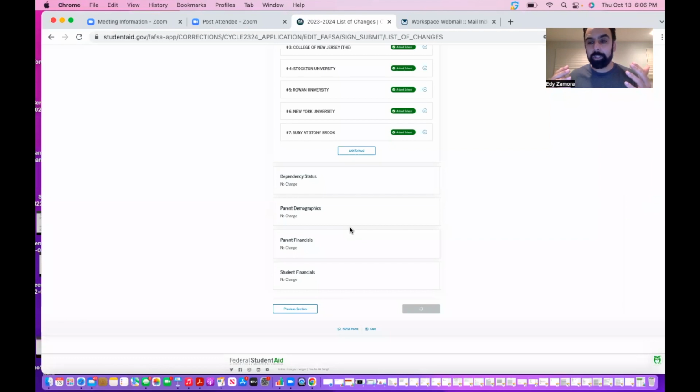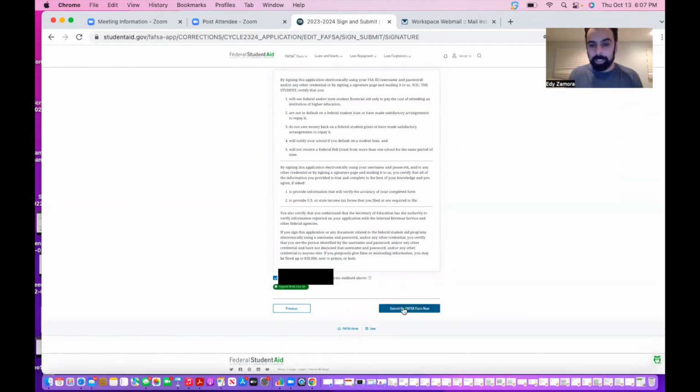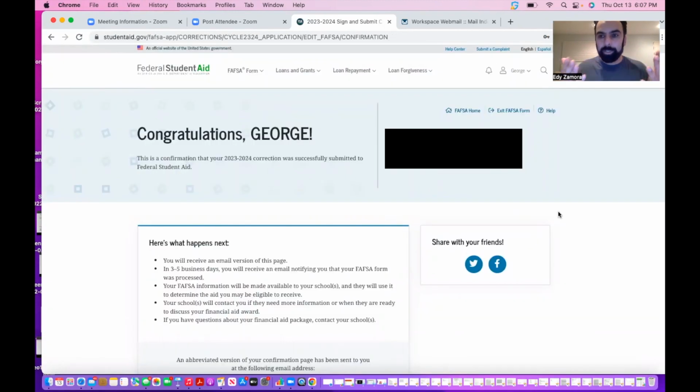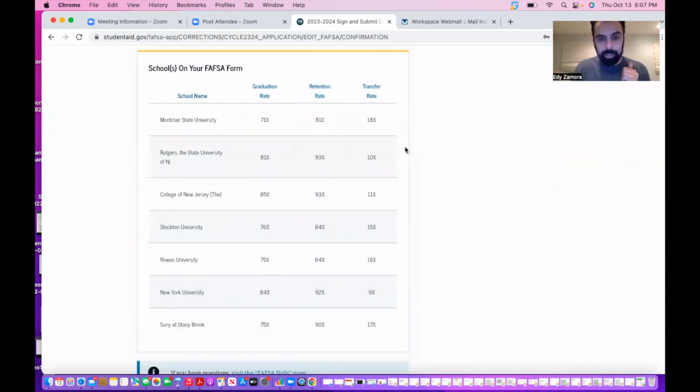And then at the tail end here, we just have to sign. The next thing we're going to see down here is submit my FAFSA form now. So we'll click on this. And this will then send out my FAFSA. Now you see the confirmation screen showing that Rutgers has been submitted and I have it done. And you can even go further down below and see all the schools are on here, i.e. Rutgers University has been added and we're done. I know it's kind of been a pain in the butt for everybody, but this is the only way of adding Rutgers right now to your FAFSA form, okay?